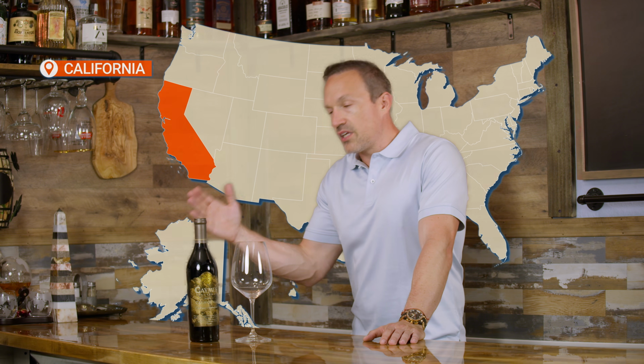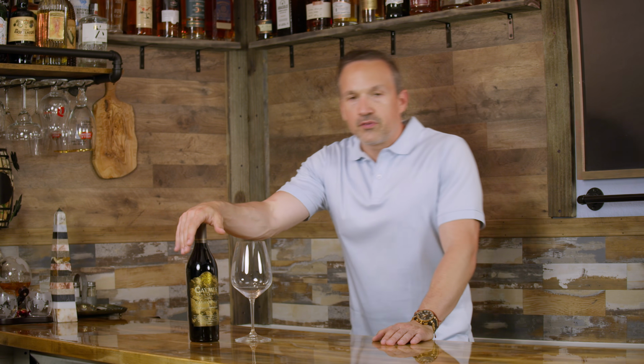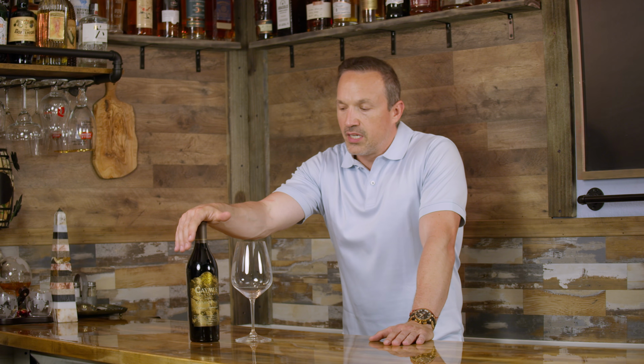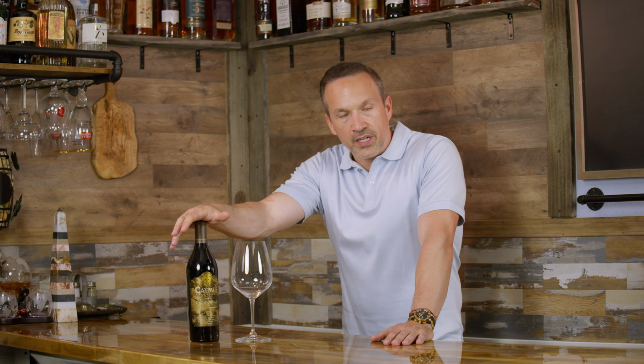California is a big state. California is a long state. It has really different types of geography to it. You know, it's got hilly areas, it's got warm areas. The further east you go, it gets warmer and warmer. And of course, it's the Pacific Ocean on the west side of the state, so it's got really cold water. What's cool about that is you have those warm days and you've got those cool nights, which are perfect conditions for growing grapes. Cabernet Sauvignon has always been grown great in Sonoma Valley and also Napa Valley.